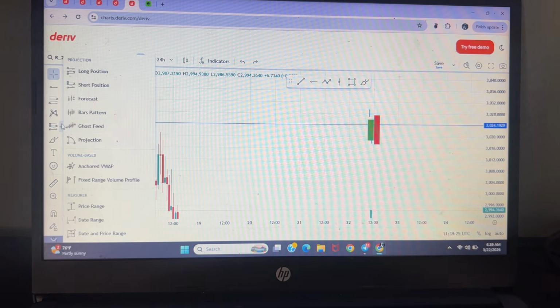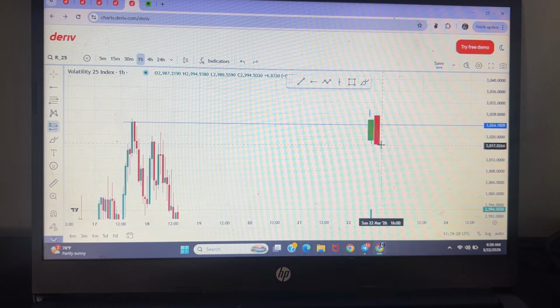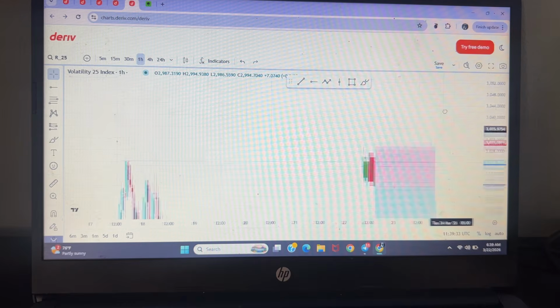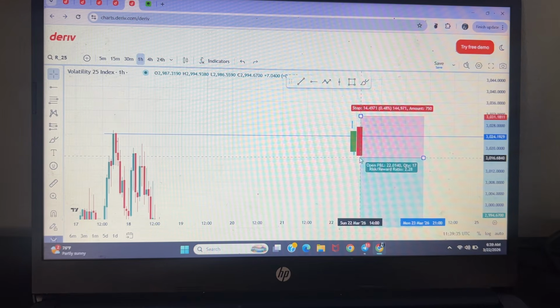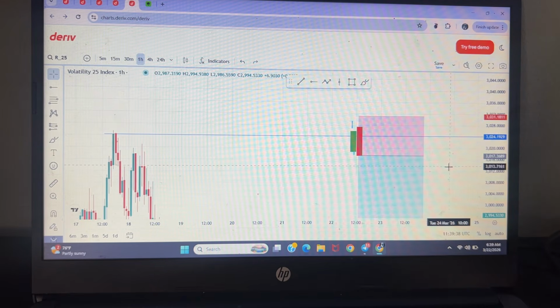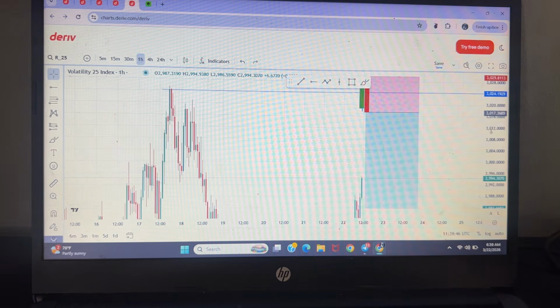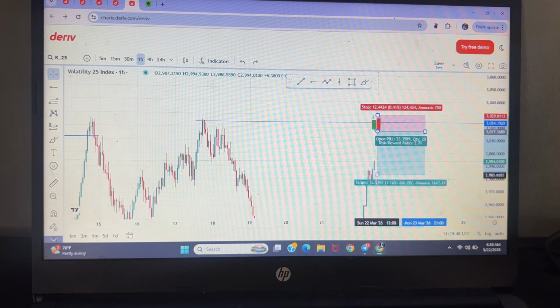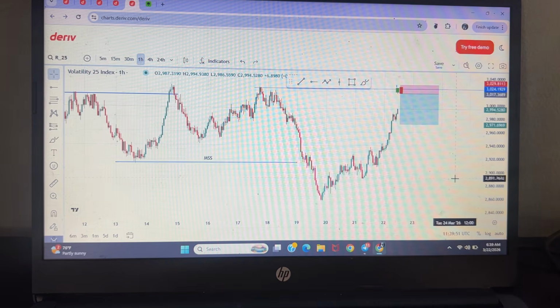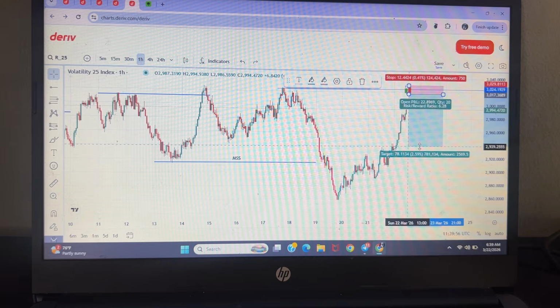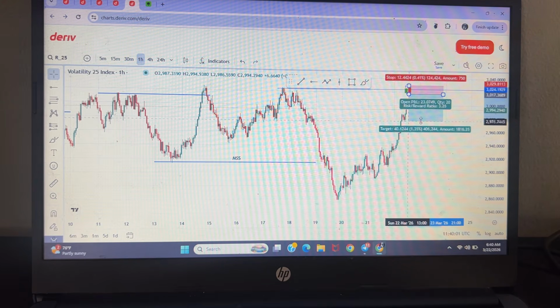So what I would do now, when I get that engulfing, I would get my position tool and I would enter and mark it like this. My entry would be after the closing of this engulfing right there, and my stop loss would be a few pips above this engulfing like that. I would target like a 1 to 2, 1 to 3, or if you want to do it like swing trade vibes, you can target the previous zone, or a zone that the market can react from.